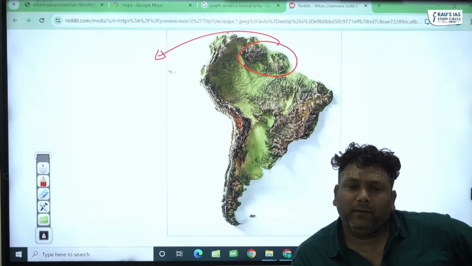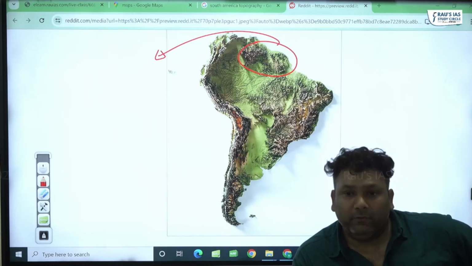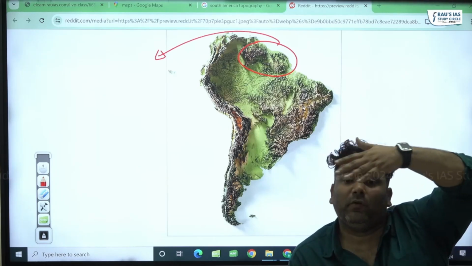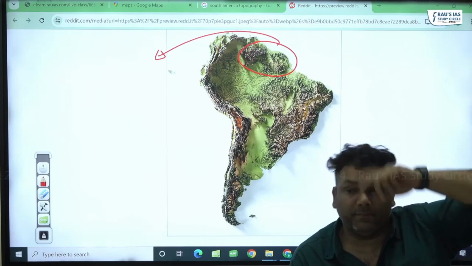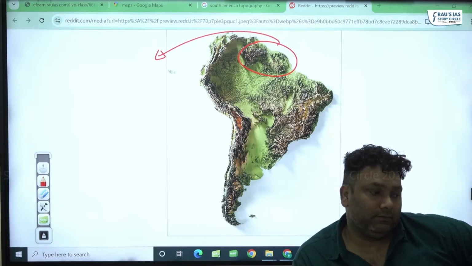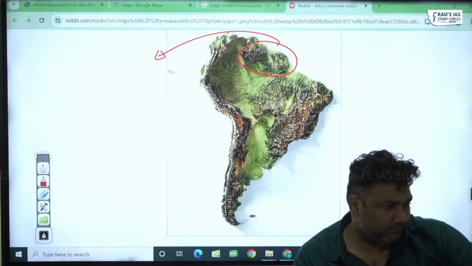Now look at the map and tell me, who has separated them from the Brazilian Highlands? What is there in between? Amazon River. So because of the cutting of the Amazon River, they have been separated. They are part of the Brazilian Highlands, dissected by the Amazon River. Geography uses the word dissected by the Amazon River.